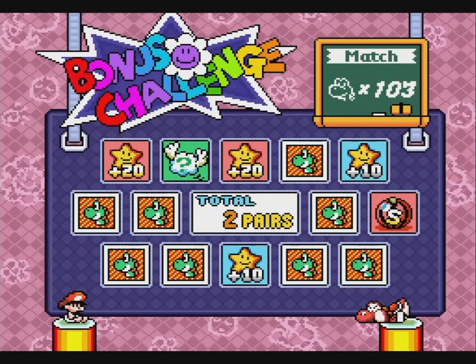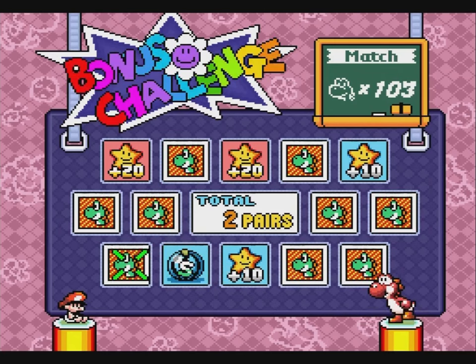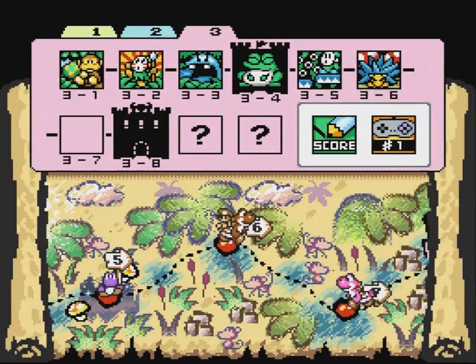I knew that was not one of them. If we can find the question mark block somewhere else, then I know where to go. Right, that's ice. Nah, we lost. It don't matter. We got 103 lives.